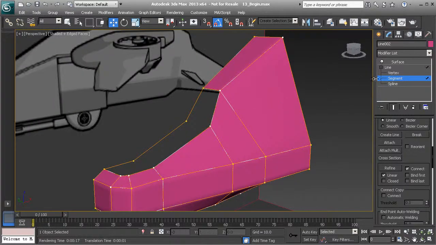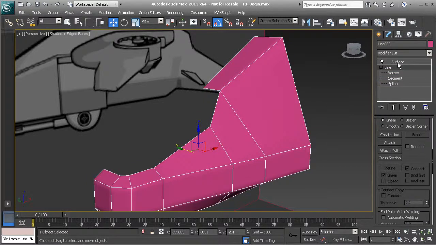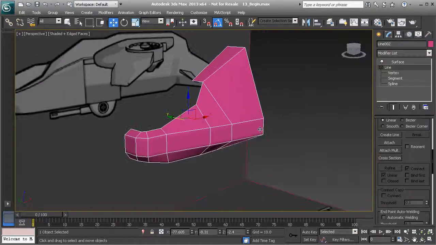Same thing with your modifiers. Whenever you're modeling and you use a modifier like the bend modifier, if it's giving you the shape and the result that you want, leave the modifier in there until you are absolutely certain that you do not need it any longer. And then you can go ahead and remove it and get into that destructive type modeling to where it's gone forever if you get too far along in the project.